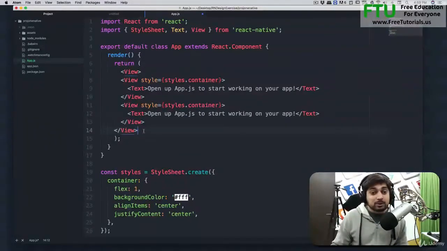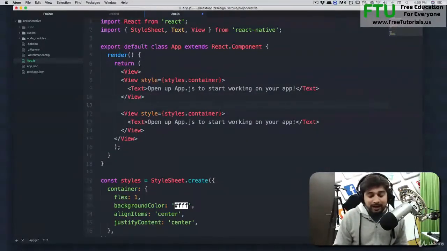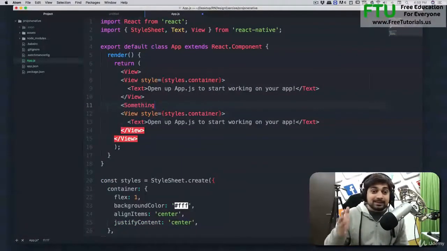But there is a strange situation here as well. For example, you have a view which says something. So you're just getting started with something just like that. And yes, literally you can name your elements as something. Either you have a closing tag here, just like something, if I can type that correctly, just like that. This is one way of ending the tag. Or instead of doing this, what you can do is you can have a / just like that. So there are two ways of closing the tags.